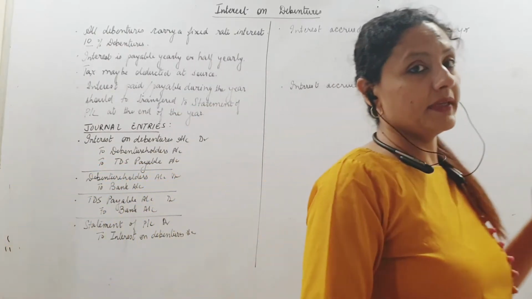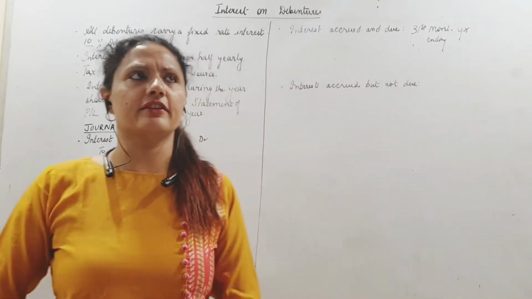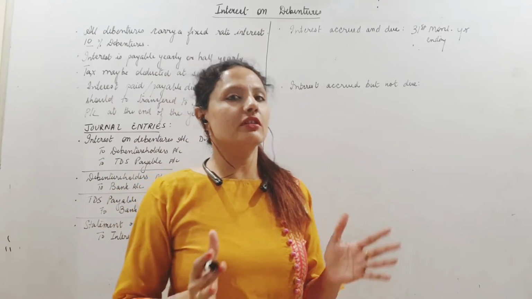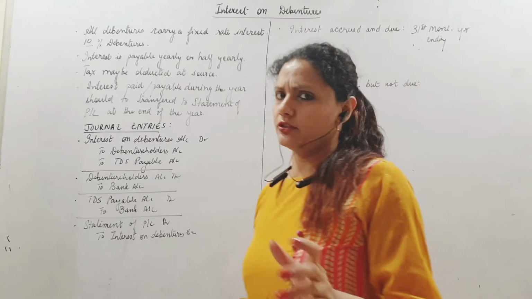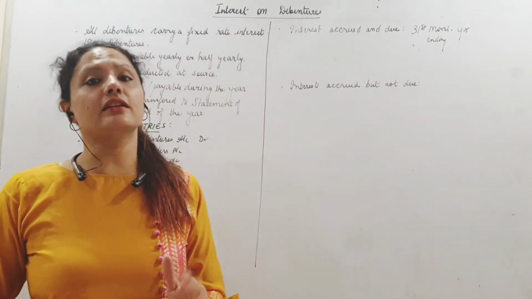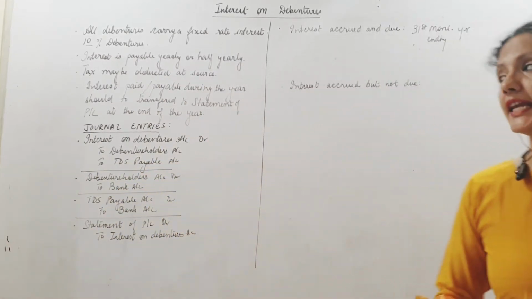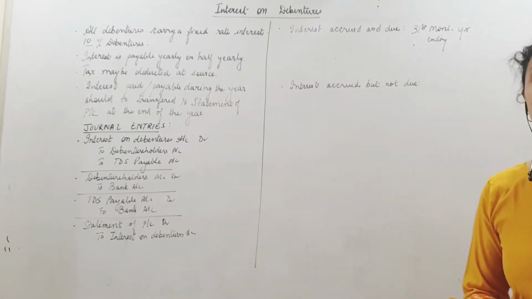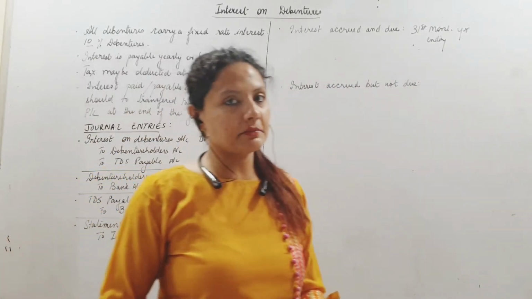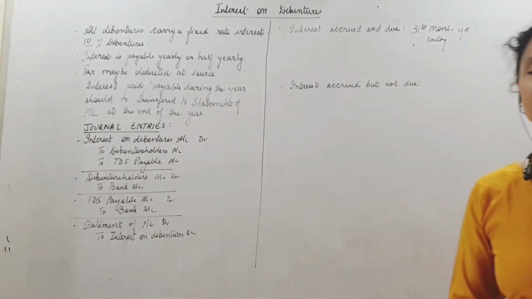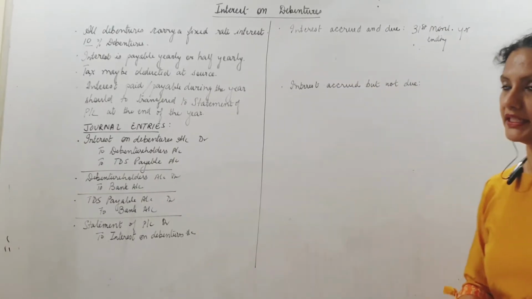Interest that has to be paid on debentures, see I told you it can be yearly or half yearly or whatever. That is an expense to be paid. We follow the accrual basis. So based on that, whatever interest is payable should be shown as payable, whether paid or not. If you have paid, fine, it doesn't show as a liability. But if you have not paid, it will show as a liability, which will be shown under the liability side of the balance sheet, under current liability and subheading other current liability. Alright, so you should be knowing this also as to where this is placed in the company balance sheet.